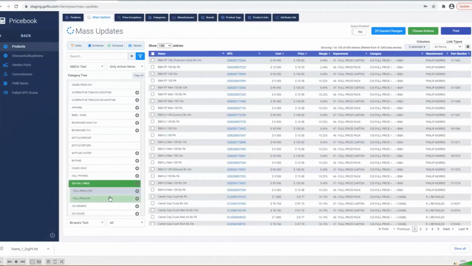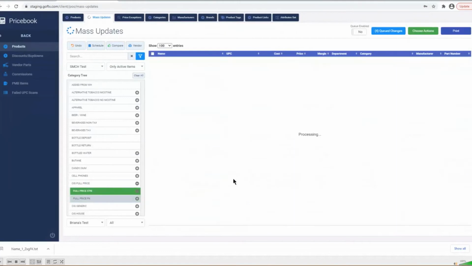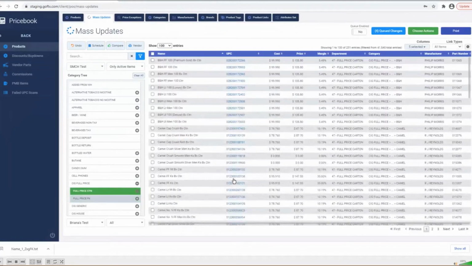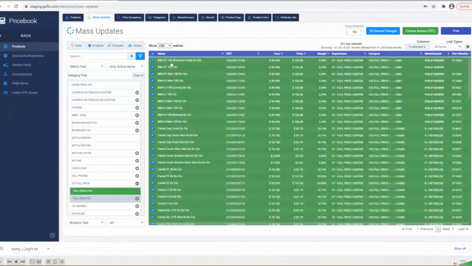I'm just going to show you quickly how we can do your cartons, for example. I've got it filtered down to my full price cartons, and I'm going to look at all of them, and then select all, choose actions.